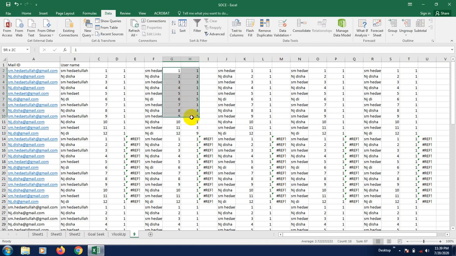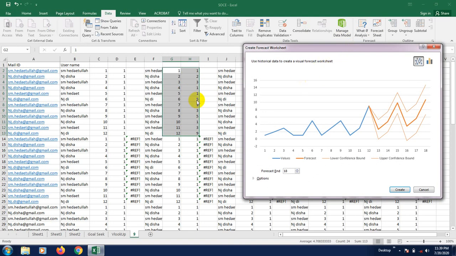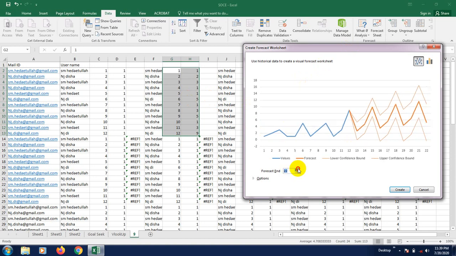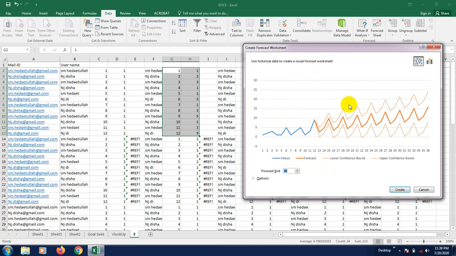Now if we select that and go to forecast data, just see here our data are changing. I mean, it's showing a forecast. So it's showing us how our data can change in that way with respect to those values.